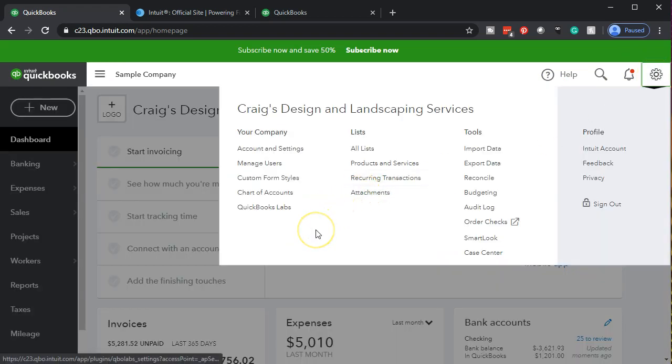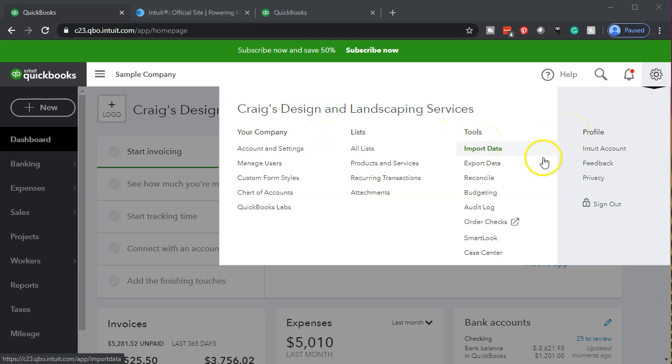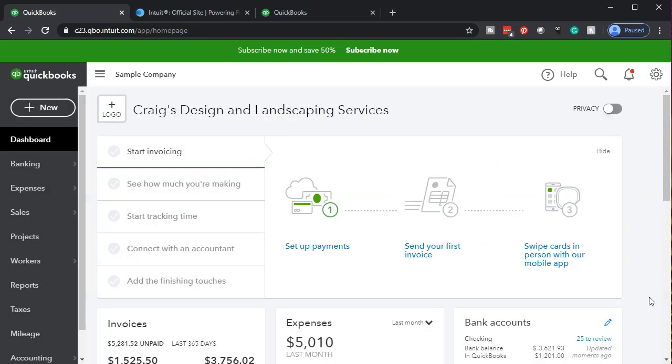That's going to give us information that will be more like permanent type of information, where we have the company information, lists. We'll get into what types of lists are later, tools, and profile information. We will go into more detail with both of these data input items as we go through the course, but just to point out now, those are going to be the primary tools that will be used.